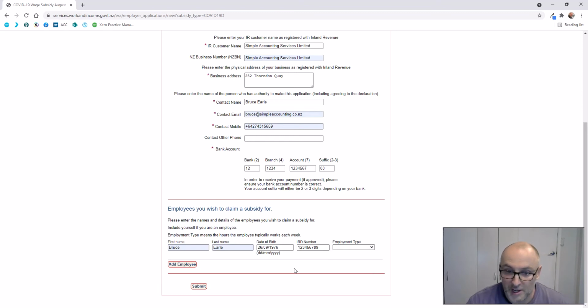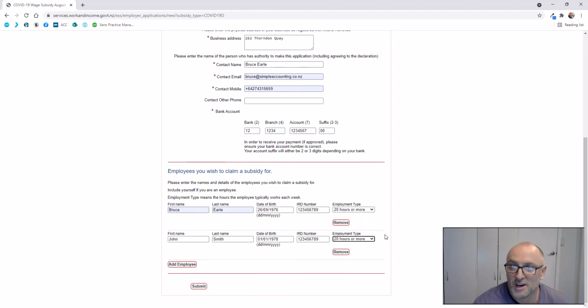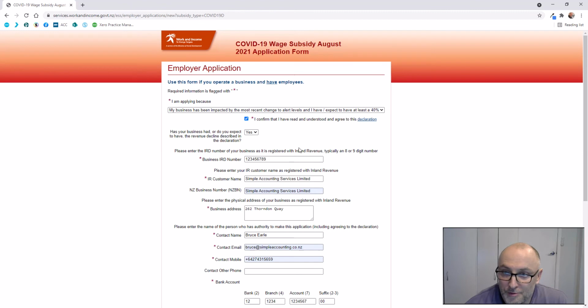So it's just one category or the other. And then add employee, okay, so you'll work your way through until you've added all the employees that you've got, and that's just basically it.